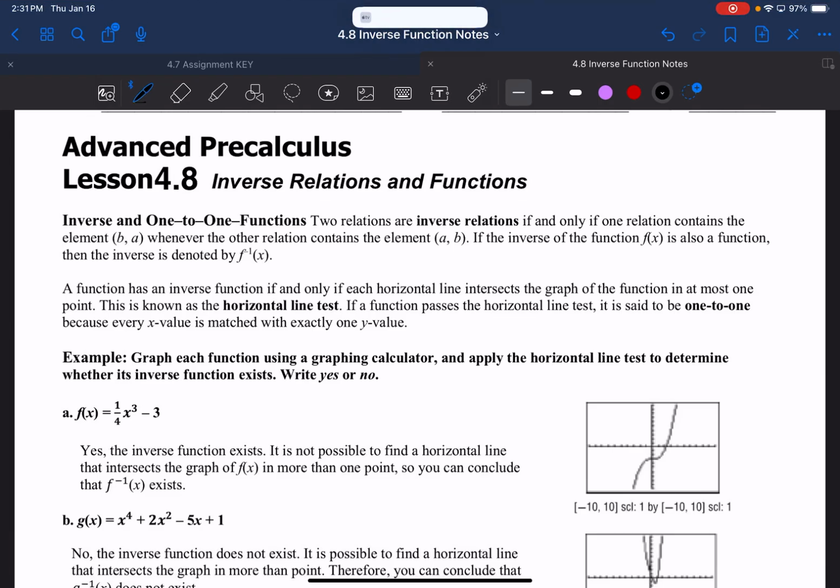It says here, and we did do a little bit of inverses with our sine, cosine, and tangent functions earlier in the year, but we talked about how you sometimes had to restrict part of your graph because for something to be an inverse, it has to be 1-to-1. For something to be a function, we know the x's have to be 1-to-1, right? You always check it with the vertical line test to see if it's a function.